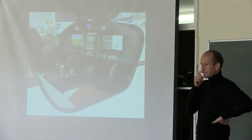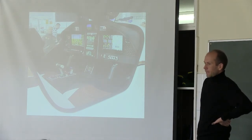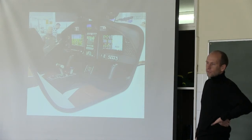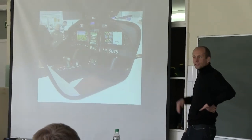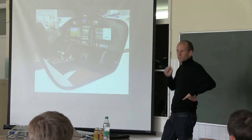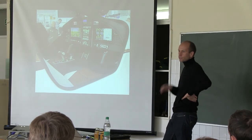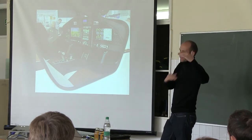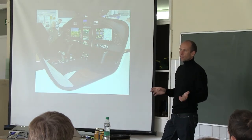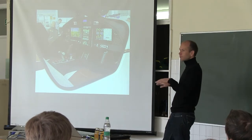What's the difference between experimental planes and fully certified? Technically none. From a design point of view, there is no difference. It's exactly the same airplane. Just for certification reasons, you have to prove certain demands from testing, structures, handling, aerodynamics, etc. You have to prove by the rule book that it fulfills certain criteria. In the experimental category, you can build crazy things, but for this aircraft, there is absolutely no difference.